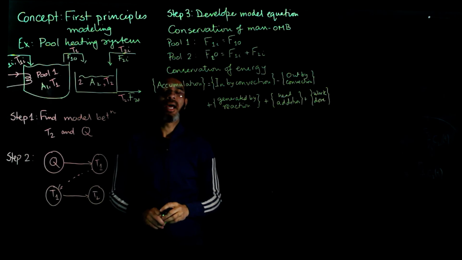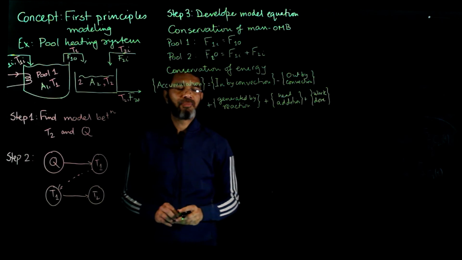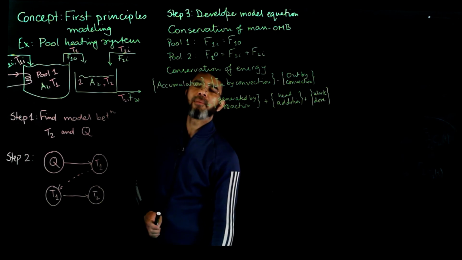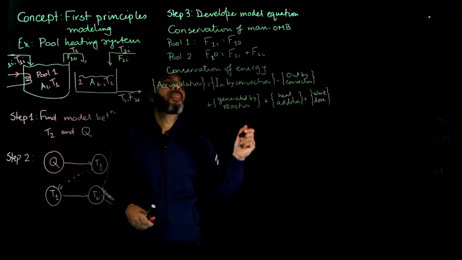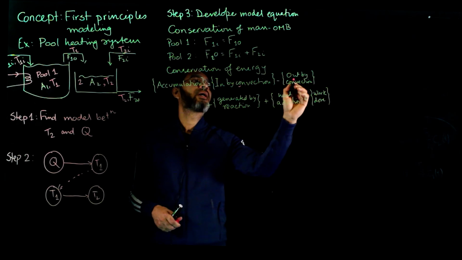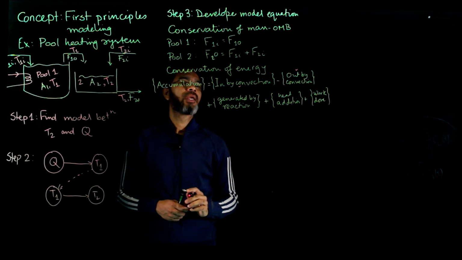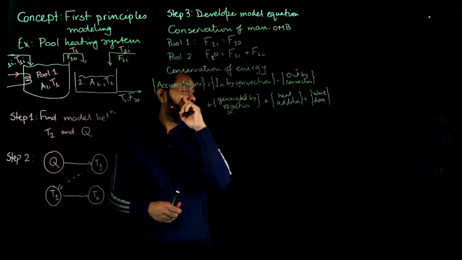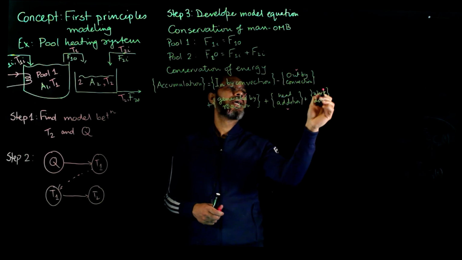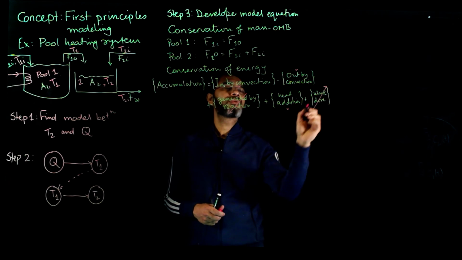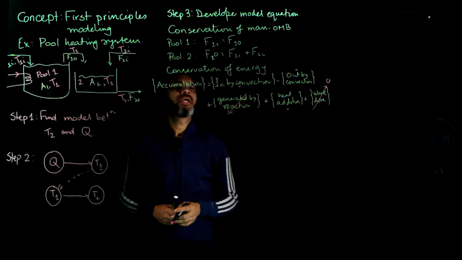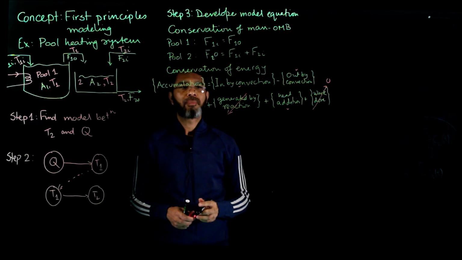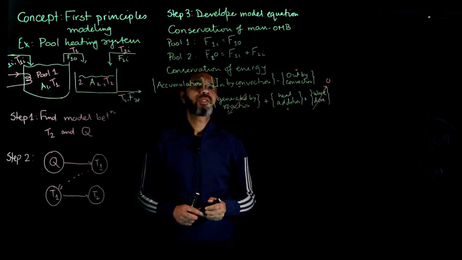Again, I am writing this in a much simplified form. Now, for this particular problem, we have the flow in, so this term is there. We have the flow out, so this term is there. We don't have any reaction, so this term will not be there. We have heat addition, so this term will be there, and there is no work done on the system, so this term will also not be there. So we have a simplified conservation of energy equation for this case.